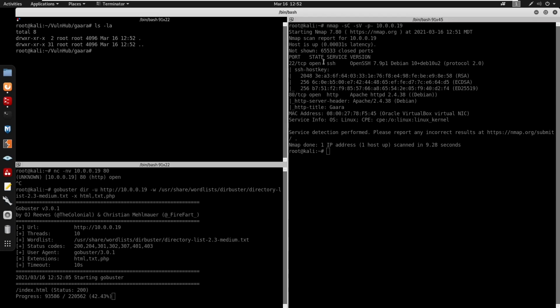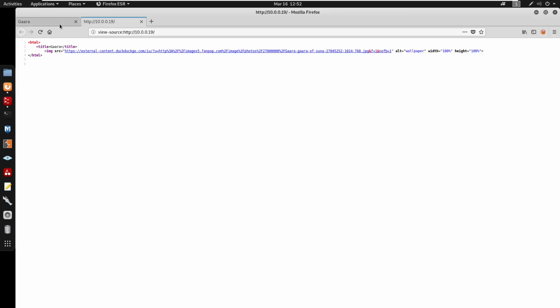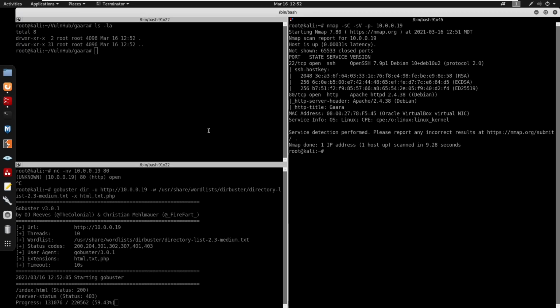Okay, so over here we do have port 22 open and also port 80 open. So we could check the exploit data for this, see if there's any, or use steghide, which I really doubt it.